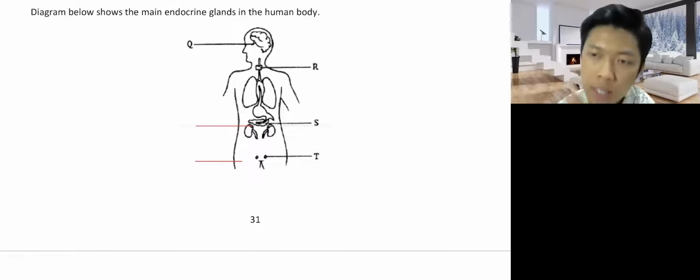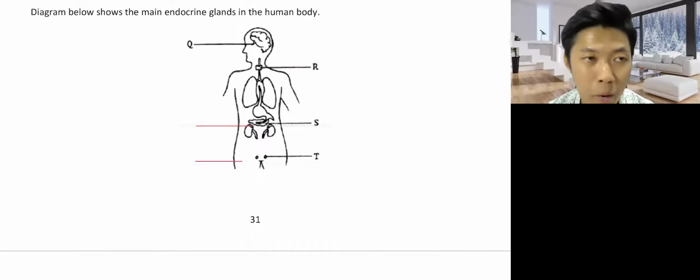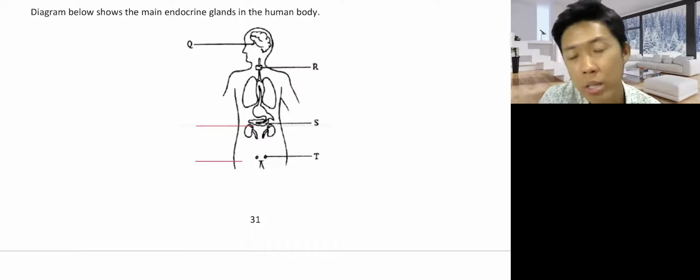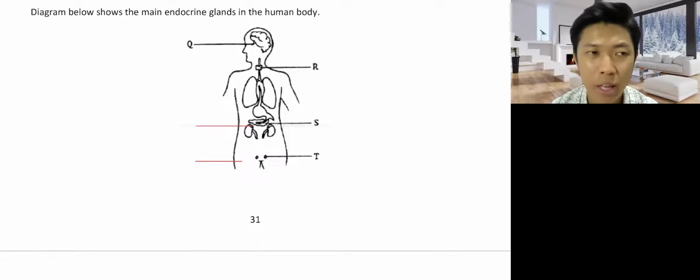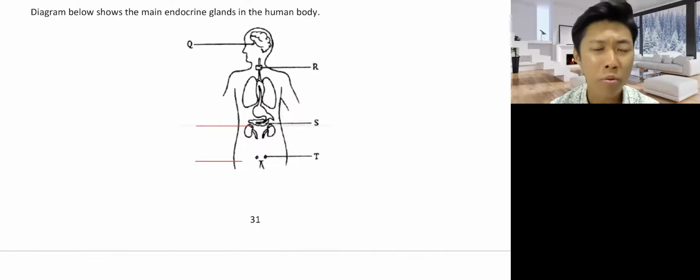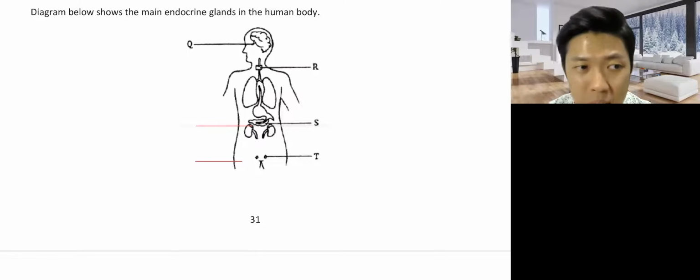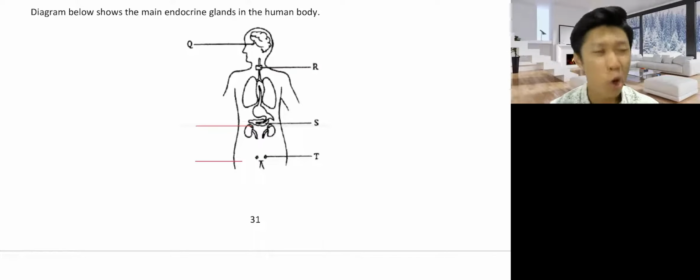Done. Okay, I assume you check from the front also. I don't have to mention one by one, but this helps you to remember. At least we do it now, then you have to try out yourself. So all the glands, there are 6 glands by the way. 3 of them have the word gland, another 3 don't. If you check out the front: pituitary gland, thyroid gland, adrenal gland, pancreas, ovary, testis. And the hormone as well, help yourself.